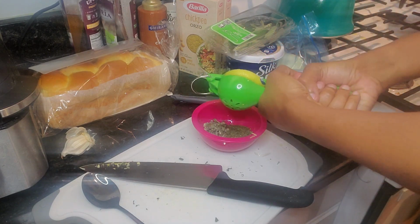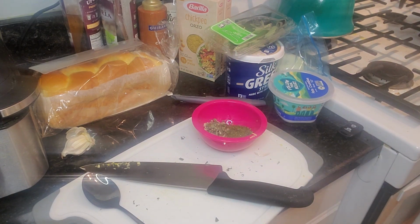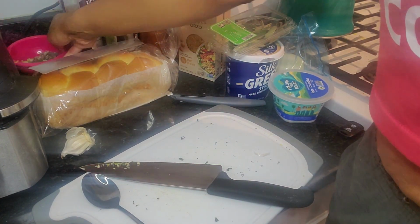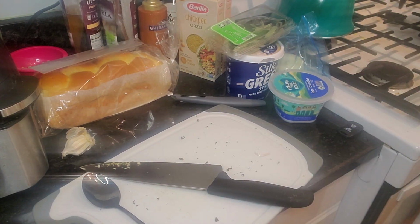Okay, I think we're good. So we have all that. I'm gonna set this bowl aside for my pasta. So I'm setting that there. And the next thing we're gonna work on is the meatballs. Yes, yes, yes, meatballs. And also, that was all I need to do for the lemon, so that's nice.